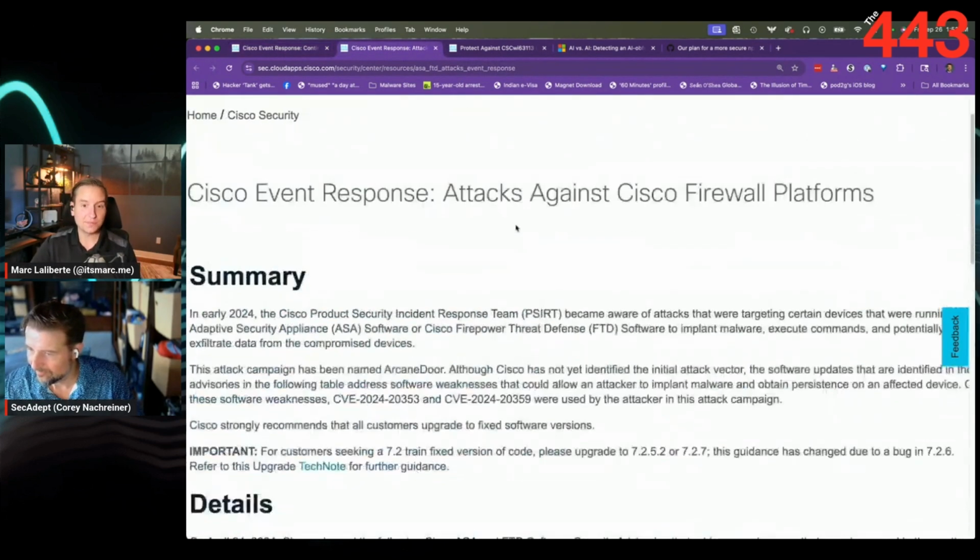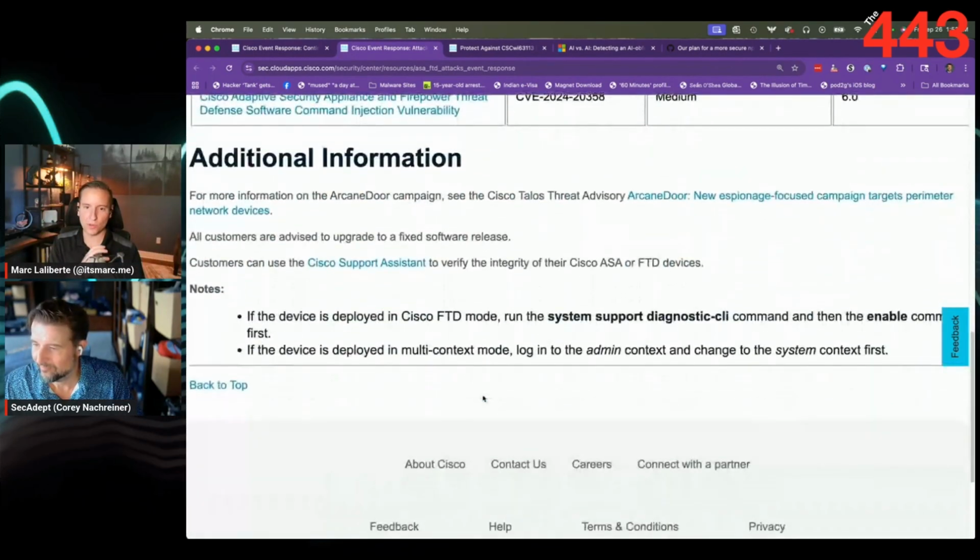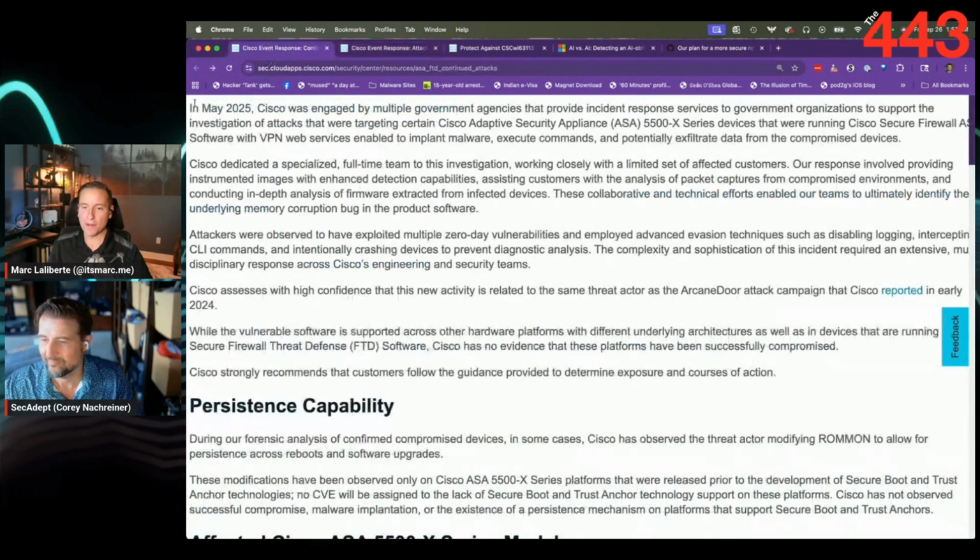But at the end of the day, it looks like Cisco's got a bunch of 5500X devices of varying degrees of already end of support or on their way to end of support. There's a collection of the older ones that didn't have secure boot enabled. The newer ones all do. Really, it's the ones that didn't have secure boot, basically anything up until the ones that are end of life as of September 30th, those are the ones that are most critical, where the attackers could implant their malware and gain persistence. Anything with secure boot, it sounds like they were basically not affected by this issue. But Corey, this seems like a pretty serious one.